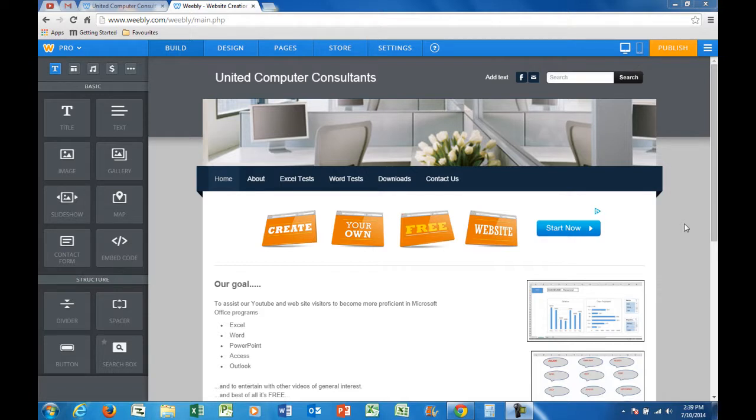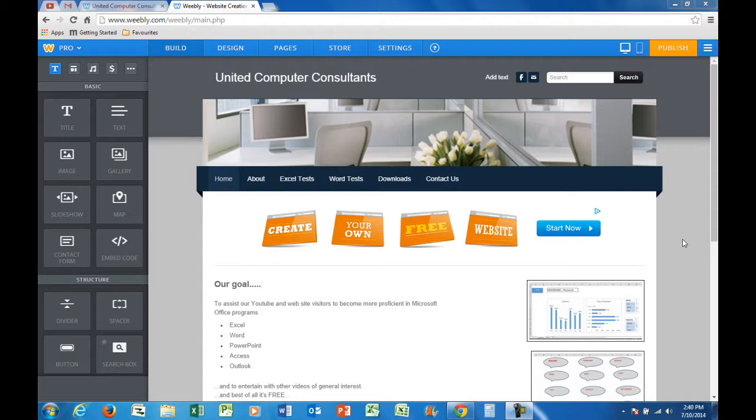I was working on my Weebly website today and I needed to have at the bottom of a page a go to top link. Now, if I was writing HTML, which I can do but didn't want to, I could have put an anchor at the top and then written some HTML code. Maybe involve CSS, who knows, but I discovered an easy way that you may well find handy, and it works like this.